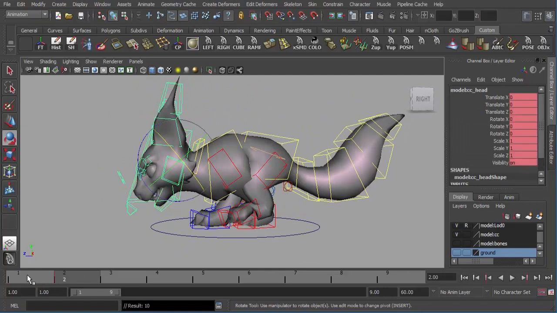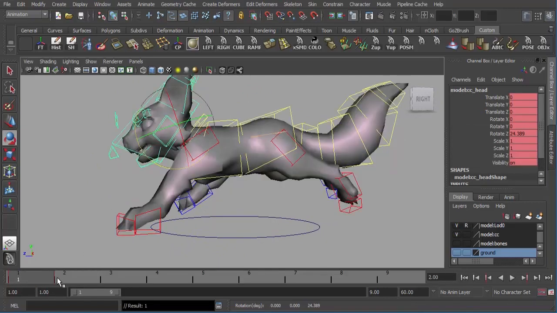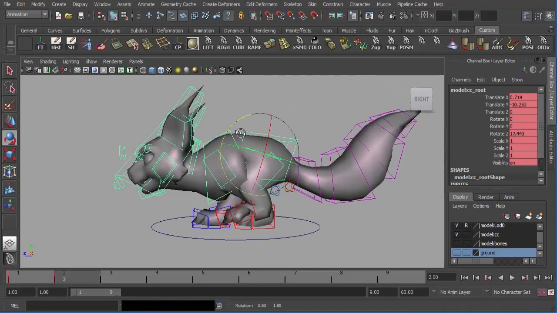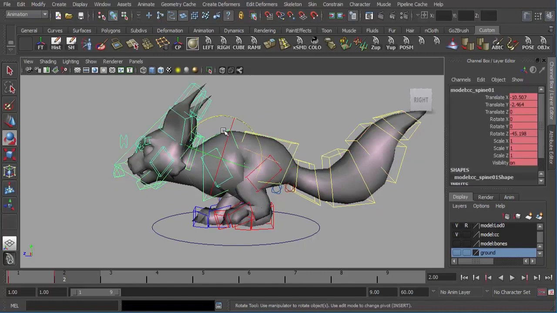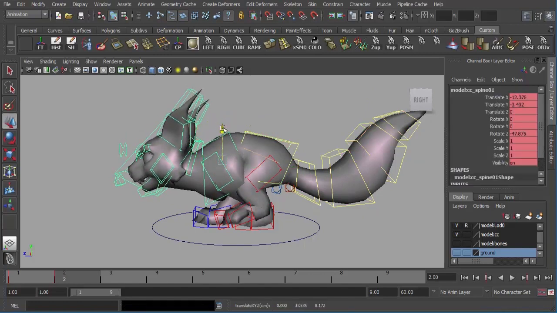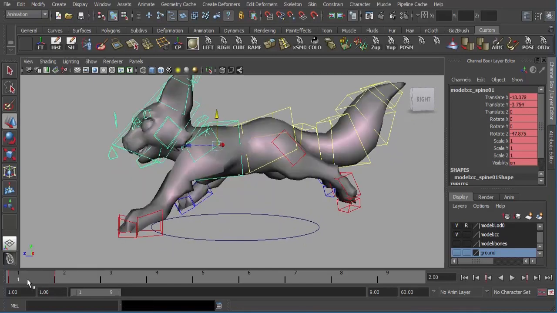Okay, let's do a little of the head too. Usually the head is always looking forward. He's a predator. Stretch it.